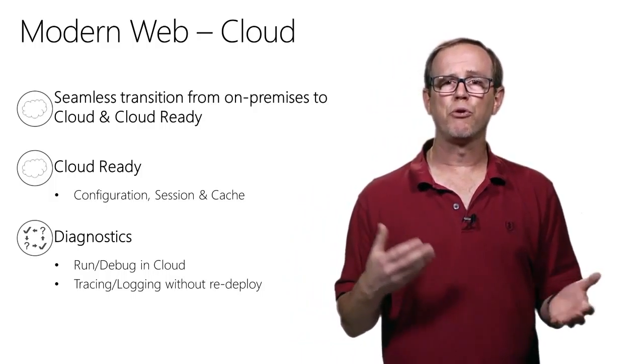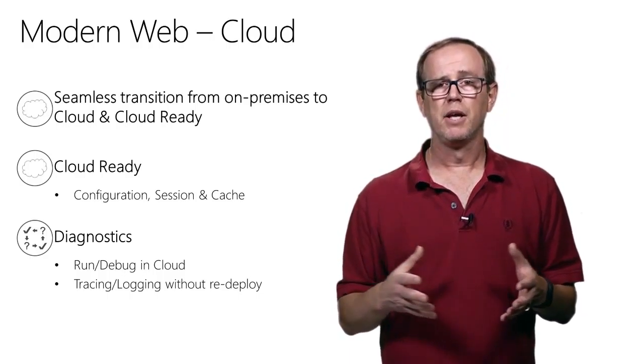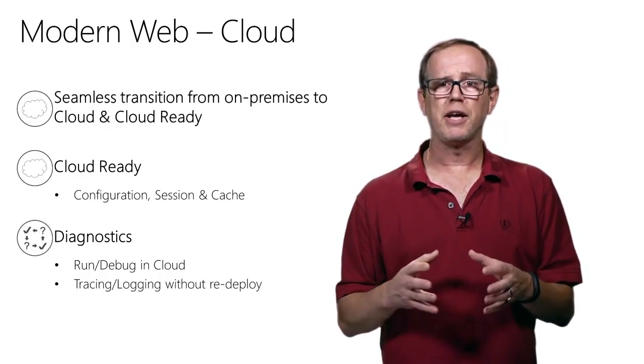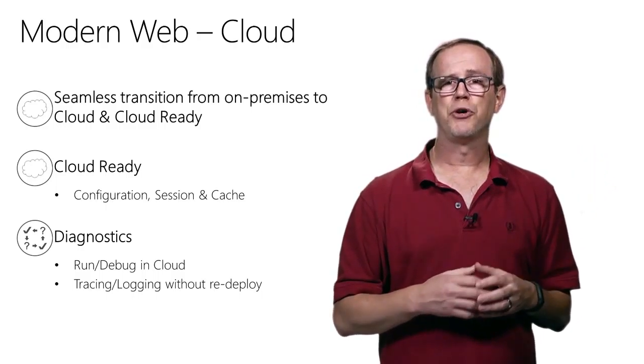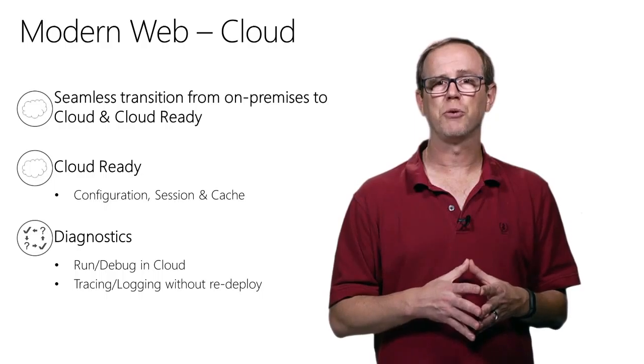You might have session state. Anytime you have an app running on more than one node, you need to have session state enabled for ASP.NET to work properly. In the new world, we can actually just say, hey, we notice you're in the cloud, and we'll turn session state on for you automatically. You don't have to go grab a NuGet package to make session state work in the cloud.